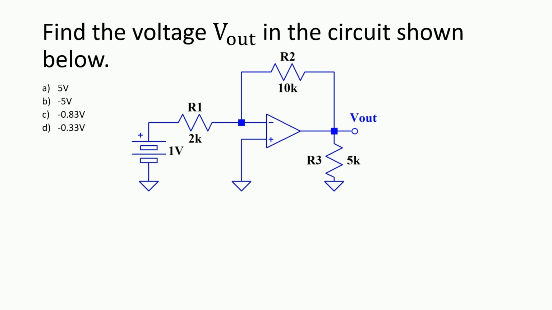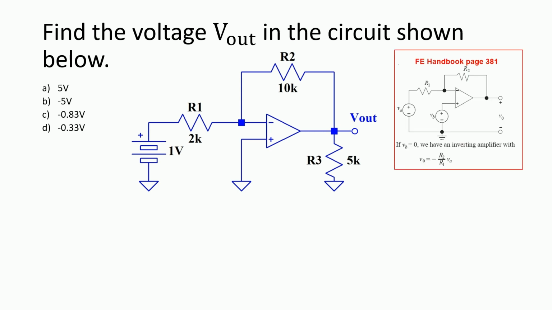If you took 3401 a long time ago, my advice is to brush up on this stuff, because unless you have these equations memorized, these may take a few seconds, or you can muddle through the FE handbook and find this thing. It is in there, and you'll find this equation. I don't particularly care to memorize this stuff. The only difference here is their labeling: what they call VA, I actually, just from solving these so much, called VA by habit, and this guy over here VB.